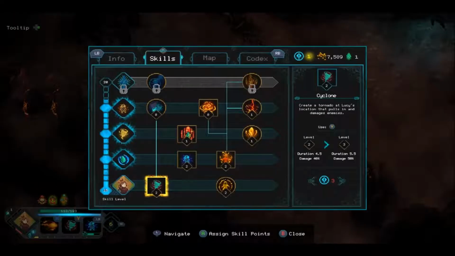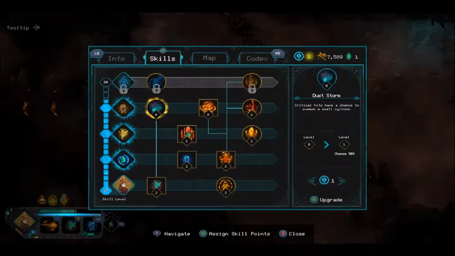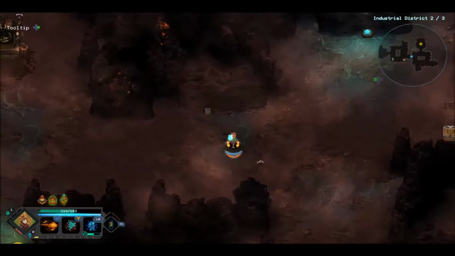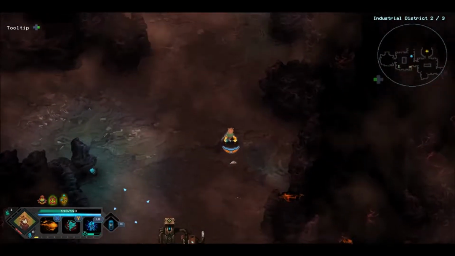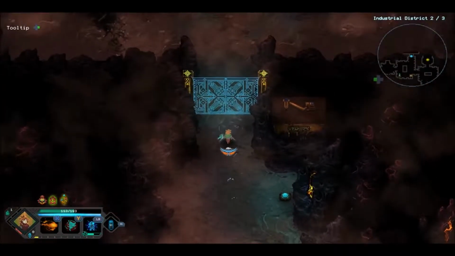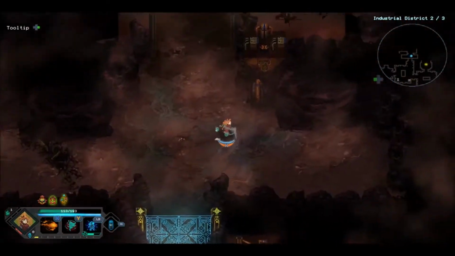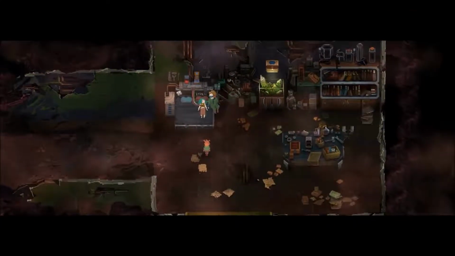Okay. Do we put that even more Guardian's Reach power, or a chance to create a cyclone when critting? I think we'll go for that. And I don't just think, I know, because I chose it. Got an in-run event. What is this? Okay. What the heck?